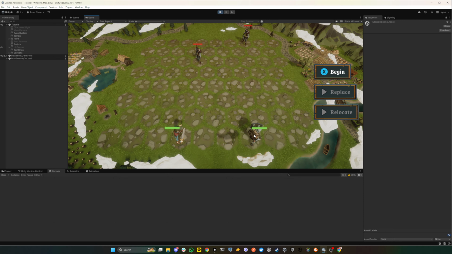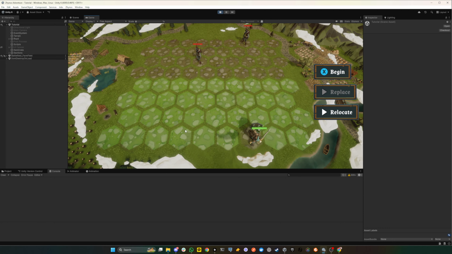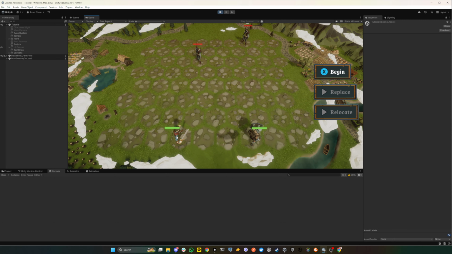Okay, but the problem now is... yeah, that's a problem, right? We should never have that situation, right? So we have to check if a unit is already standing on it, then we need to swap positions automatically.